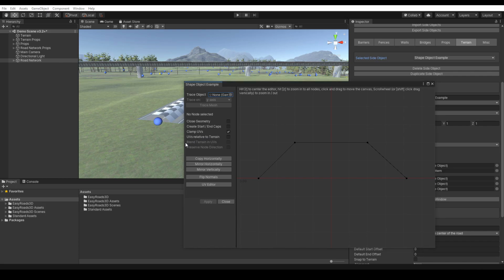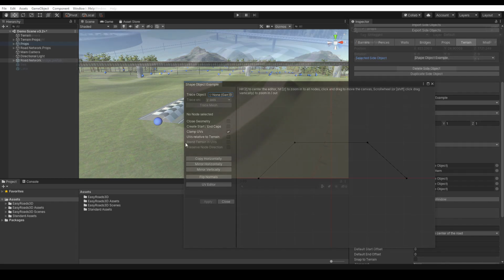Blend terrain in UVs. This is a more advanced option. A little bit further in the video, we will see that we can assign vertex colors to each node. When this Blend Terrain in UVs option is active, the UVs will be calculated based on the vertex color alpha value. When 0, the UVs will be relative to the terrain. Otherwise, the UVs will be calculated relative to the spline path. We can use this in a shader as an alternative way to create bumpy roads or tracks.